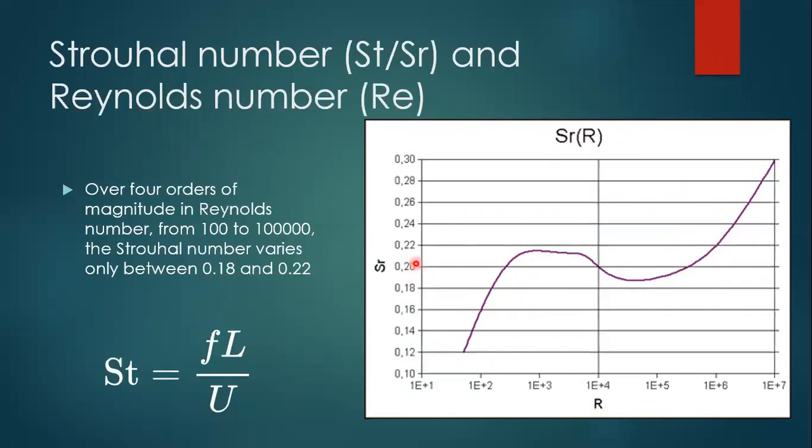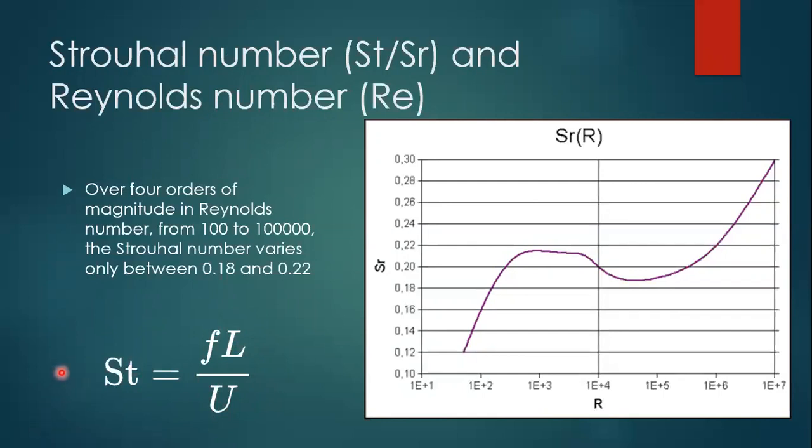What does that mean? So for a given velocity, the higher the characteristic length, the lower the frequency. This is because if the obstacle is larger, larger vortices can be formed, which takes more time. And as a result, it's less frequent. And for a given characteristic length, the higher the velocity, the higher the frequency. That also makes sense because if the fluid is faster, more vortices will be generated within a given amount of time.